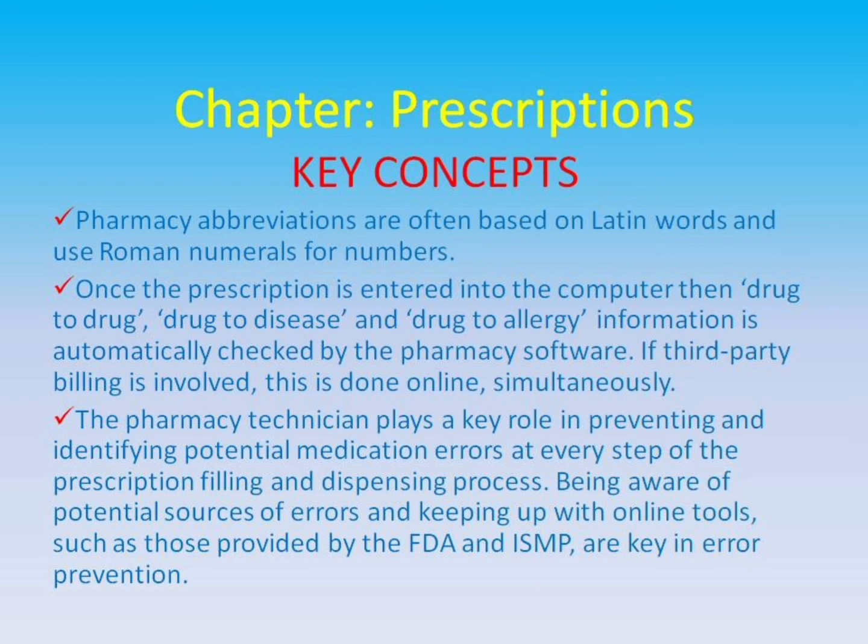The pharmacy technician plays a key role in preventing and identifying potential medication errors at every step of the prescription filling and dispensing process. Being aware of potential sources of errors and keeping up with online tools, such as those provided by the FDA and ISMP, are key in error prevention.